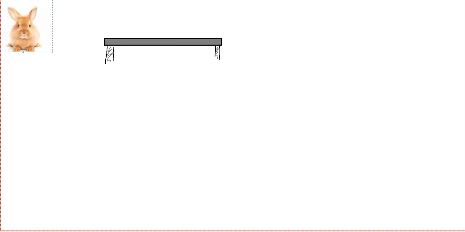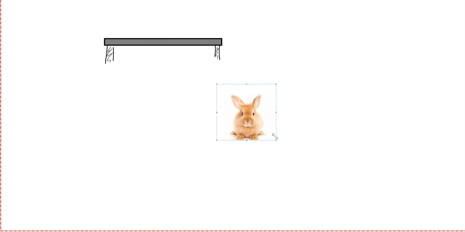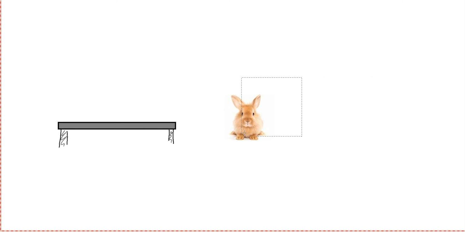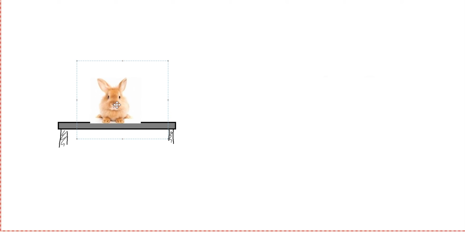Now let's just start with a basic setup to give an idea of what we're talking about. I'm just going to draw the common thing to start with, like a table. So you'll draw just a couple table legs. Okay, so you got a table. Shade that in a little bit. On top of the table, we just need to put an object, whatever it is. For that, we're going to use a little bunny. Oh, he's too big. Let's move this down a little bit. There we go. Now we'll put the bunny on top. Okay, so we got a bunny on a table.